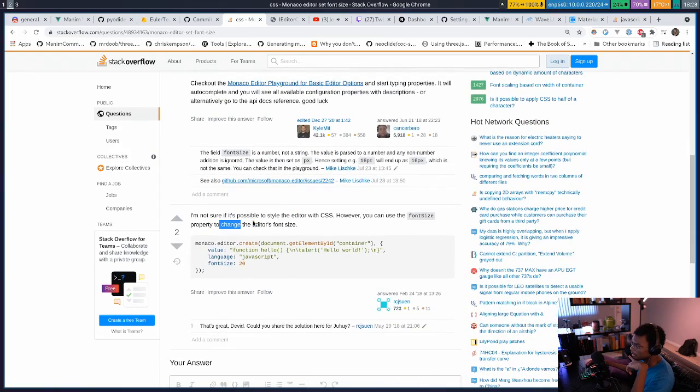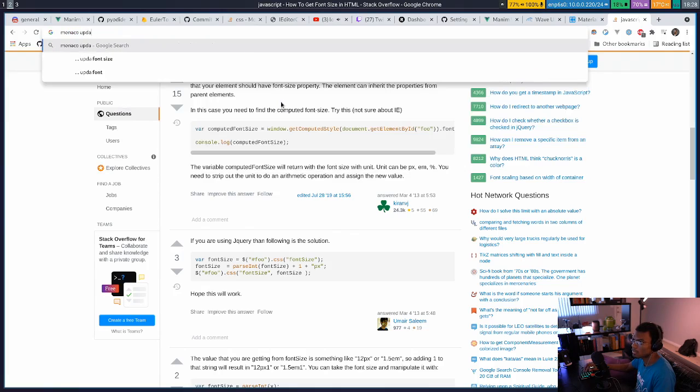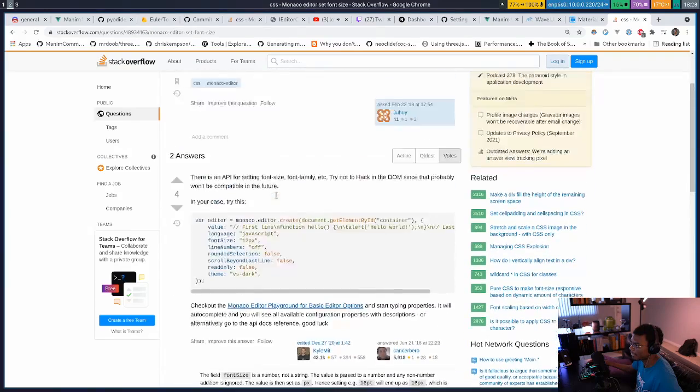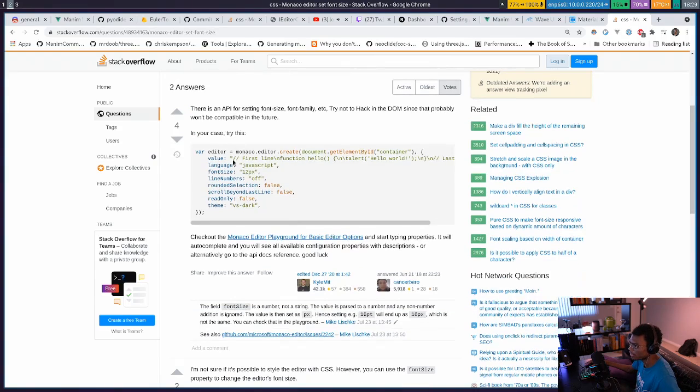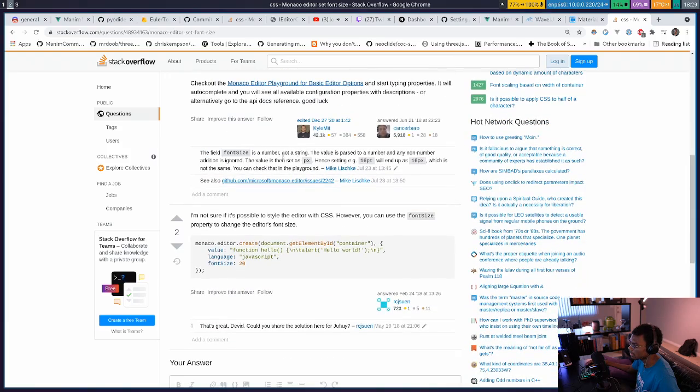Well, now I can't find it again. It's the same page. API for setting the font size. Trying to hack the DOM probably won't be compatible. Try this. Check out this and start typing properties. It'll autocomplete. It's a number, not a string. Check that in the playground.